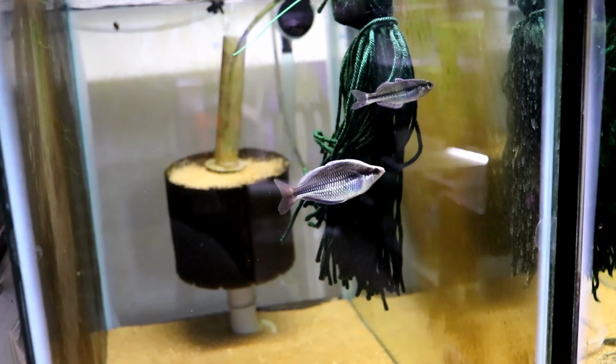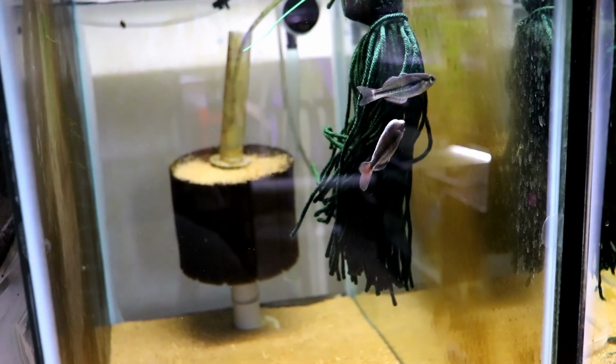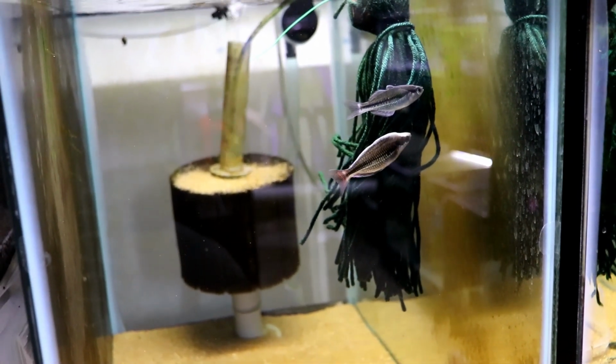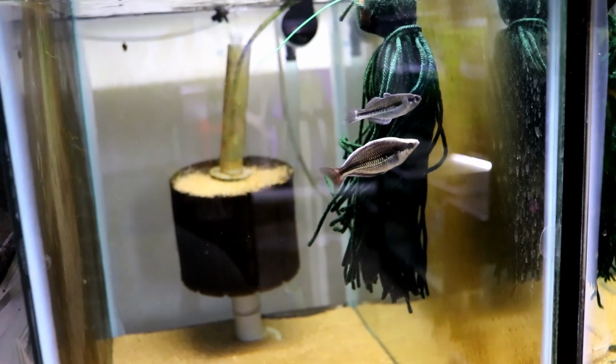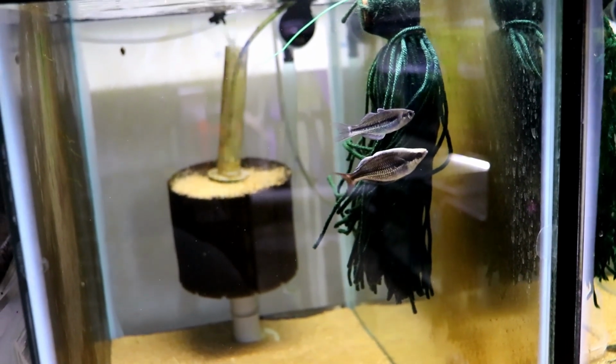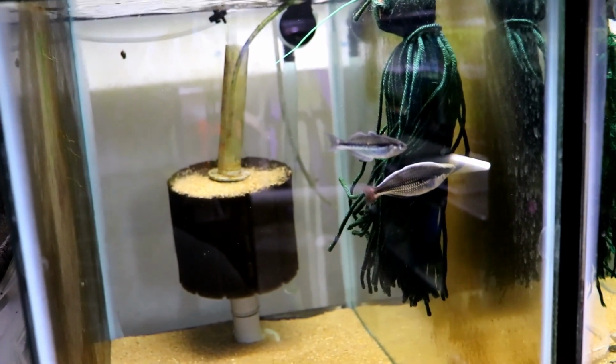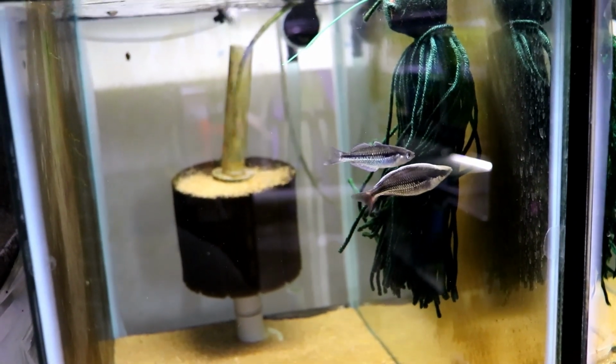Now, one of the things you want to make sure that you do whenever you are preparing for these guys to breed is feed them a good healthy food. They do really good on flake food, but it's a good idea to try to work in maybe some live baby brine shrimp or maybe some live Daphnia.